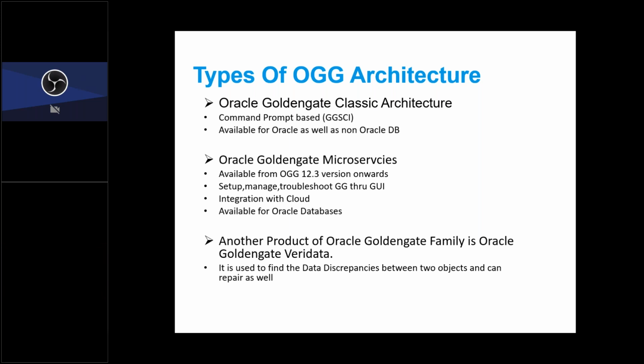So Harpreet has a question: does Veridata run on top of classic MSA? Say we use it during cutover, and the rest of the time we use GGSCI MSA. So the product name, though it is Oracle Goldengate Veridata, runs at the database level. So even if Goldengate is not there or Goldengate is down, you can still use Veridata to compare. Say for example, there is Data Guard running between source and target, or any other replication tool running between source and target. Still you can use Veridata to compare the data. Okay?